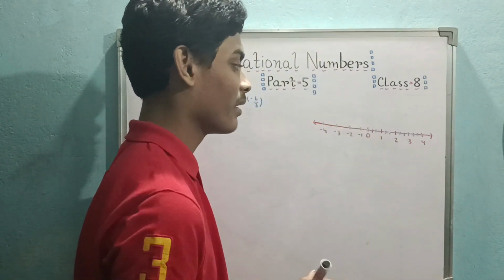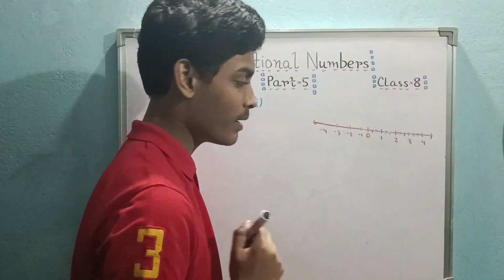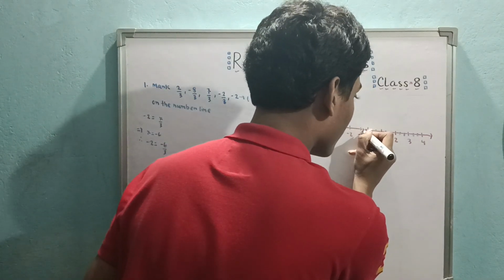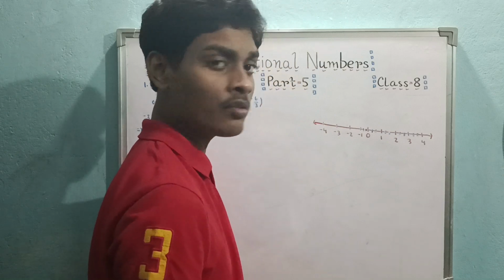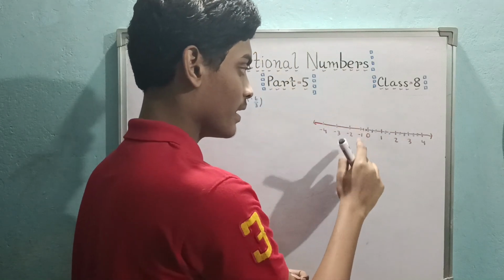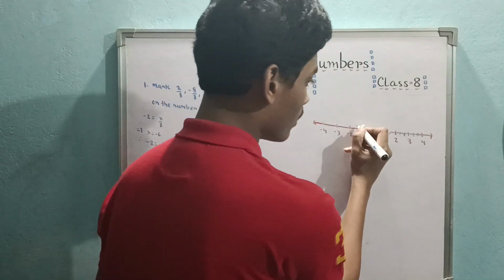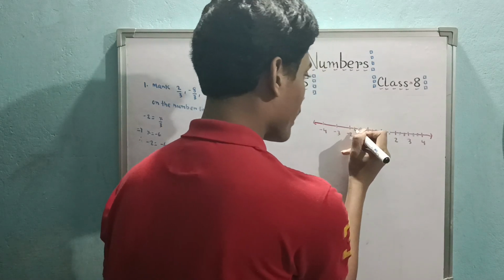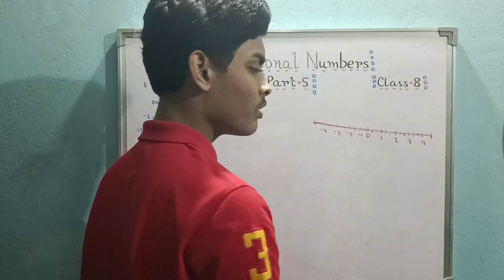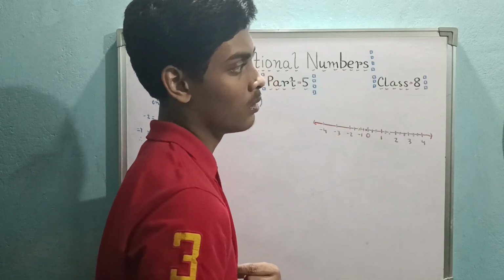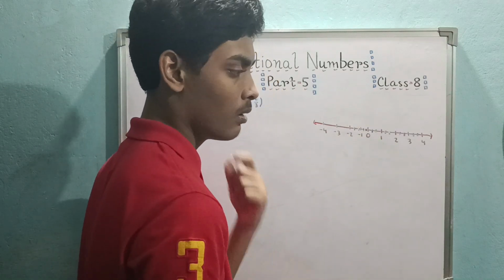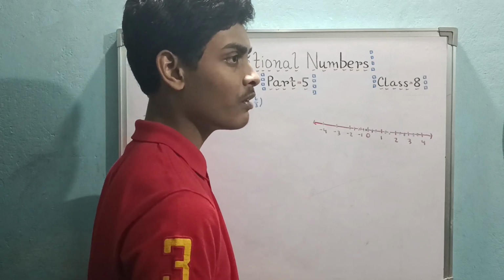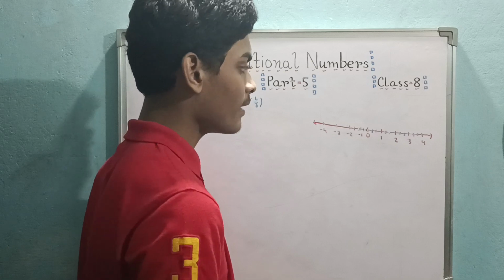So 0 by 3. Then in the negative direction, it will be minus 1 by 3, the first one. Then comes minus 2 by 3. Then minus 3 by 3 is minus 1, already there. Then minus 4 by 3 is minus 1 whole 1 by 3. Then minus 1 whole 2 by 3. Then minus 1 whole 3 by 3 means minus 1 minus 1, right? That means minus 6 by 3, which is minus 2.